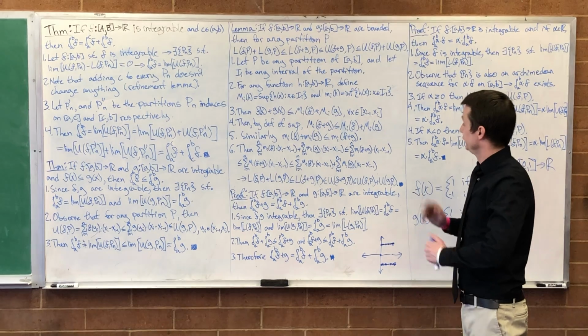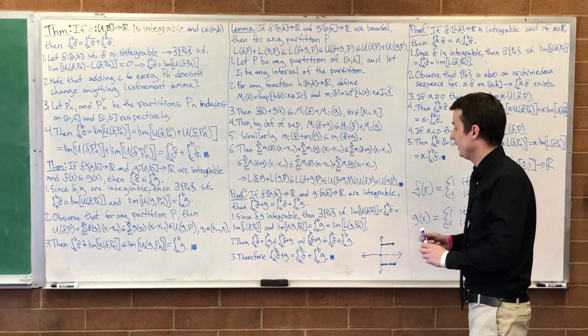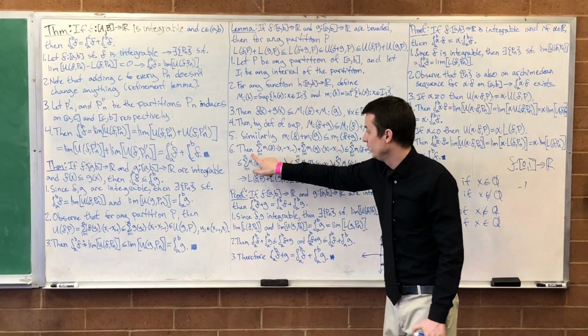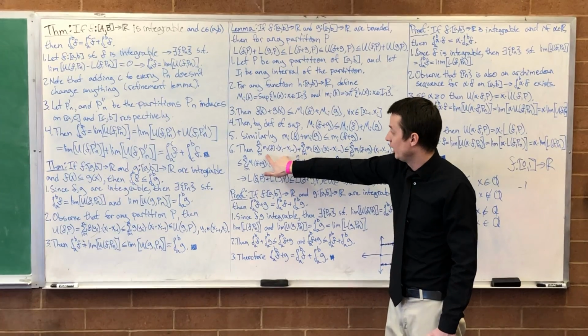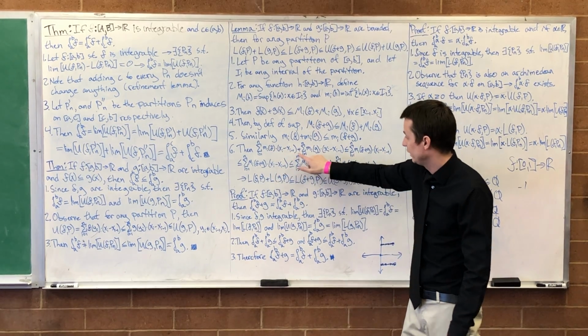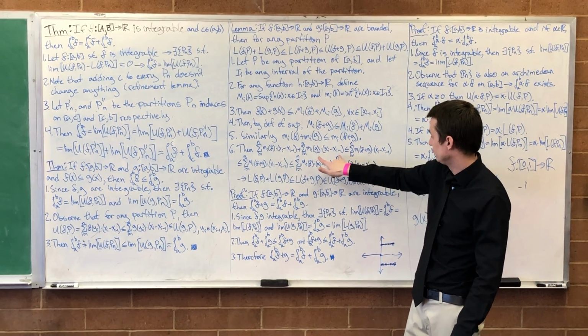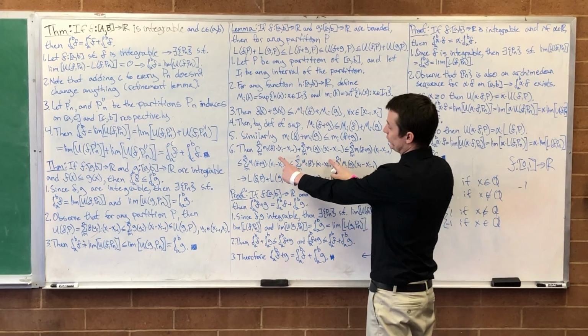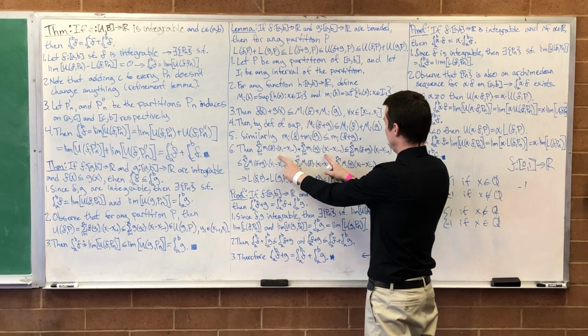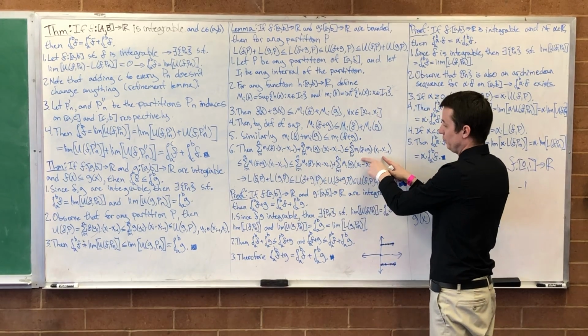Okay. So now, just writing all these things out. Make sure it's very clear exactly what we're saying. So then, the sum of all the m sub i's of f times their intervals plus the m sub i's of g's times their intervals is going to be less than, notice that this is exactly what their lower Darboux sums are. Their lower Darboux sums are going to be less than or equal to when we combine them.